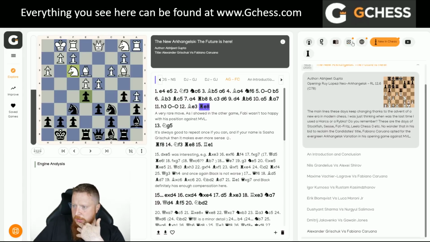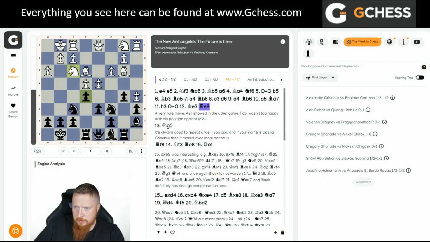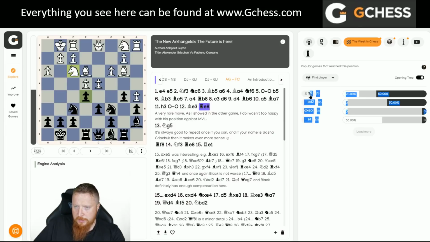I'm just going to check how many times it's now been played offline. Let's have a look. If we click the opening tree on, so this is in tournaments, how many times has it been played? Only a handful. So 7, 8, it's only been played like 10 times. And look at the scores for black. Black is scoring very well with the main move. And you know what that indicates to me? That indicates, right, this is fantastic, because we found quite a rare line and it still hasn't been caught on in theory, this game is Rook E8 is the way to play.